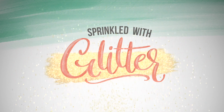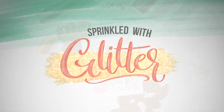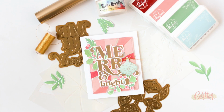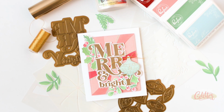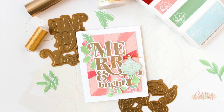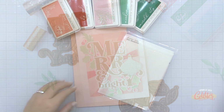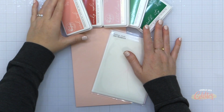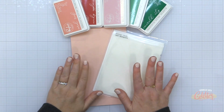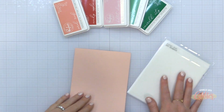Today I am sharing a card project that I created for the Pinkfresh Studio monthly challenge. This month's theme is all things holiday and it has a fabulous color scheme attached to it. So I'm going to do it Carissa style here. And I'm also kind of combining a couple of card ideas and kind of Carissifying them a little bit.